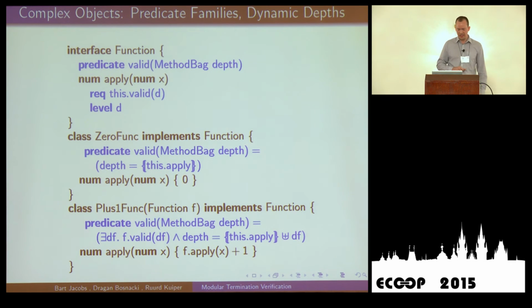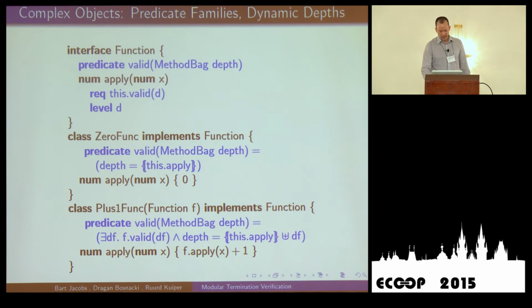So in general, these predicate definitions can include occurrences of the predicate that we are defining. Specifically in case of plus one func, the definition of valid here uses valid in its body. So one could wonder, is this always well defined? Can we give a clear meaning to these predicates in general? And the answer is we can if we impose a restriction on predicate definitions, which is that occurrences of a predicate inside of a predicate definition should always be in positive positions. A positive position means not under a negation, not on the left-hand side of an implication, and that kind of thing. So in the end, the interpretation of a predicate body will be monotonic in the interpretation of the recursive occurrences. And that allows us to perform a fixed point operation and get a clear meaning for these predicates.